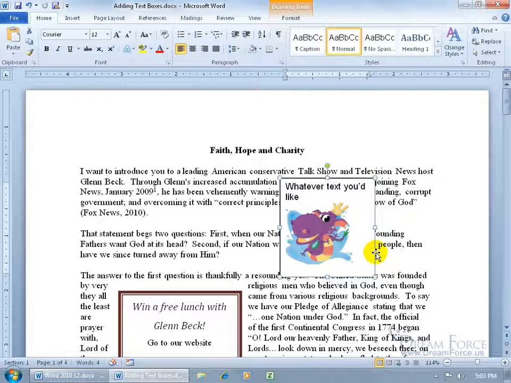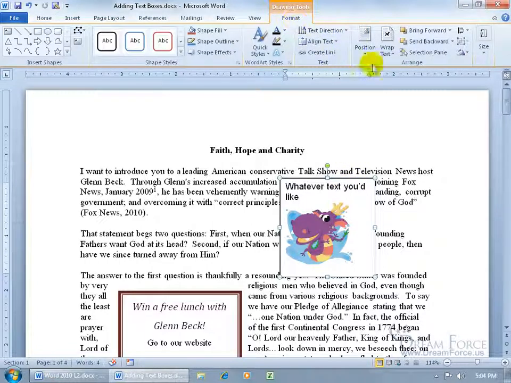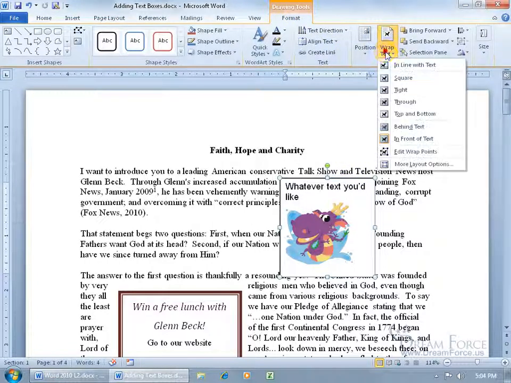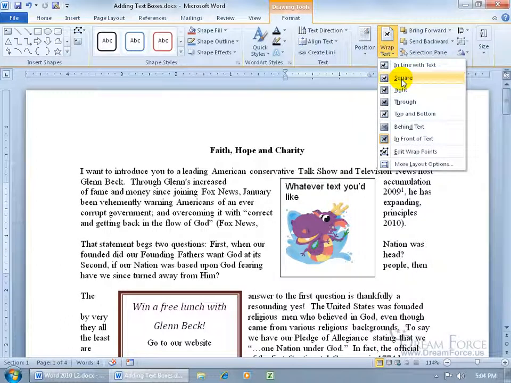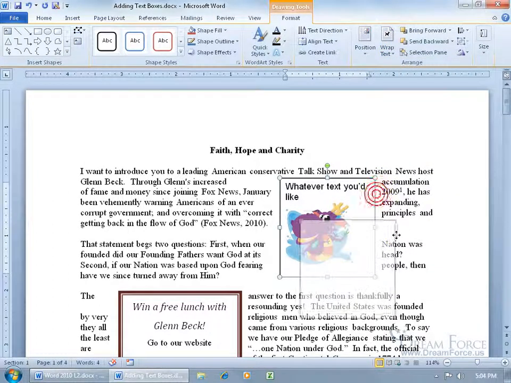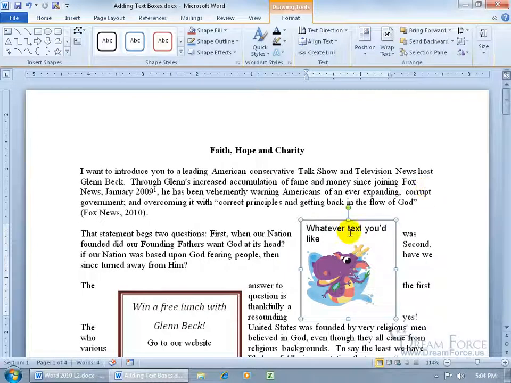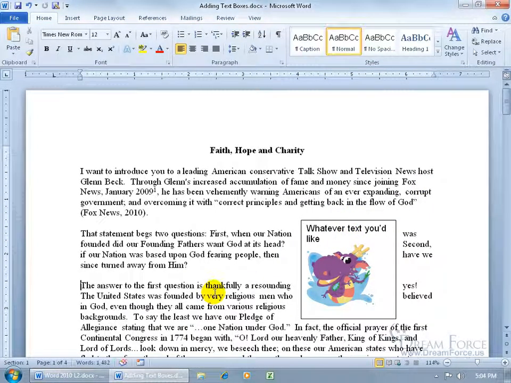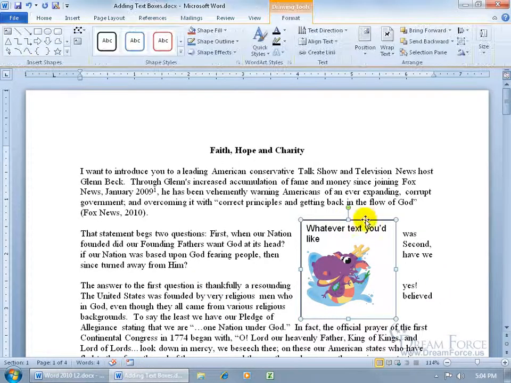Now if I want the text to wrap around it like this text box, then after I have it selected, come up here to its related contextual format tab, go to the Arrange group, and click on Text Wrap. I like square or tight. Tight's really tight, closer to the border of the image, or the text box in this case. Go ahead and select it, and then you can just click and drag and move it around. And in any case, if you want to get rid of one, just click on it, hit the delete key, and there you go. Let me click and drag this one over.